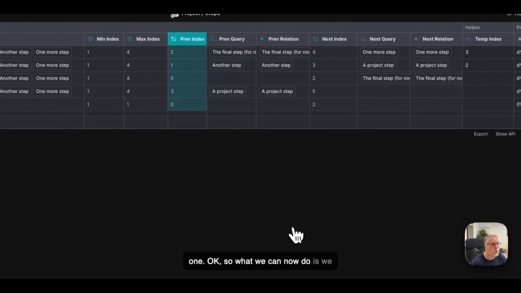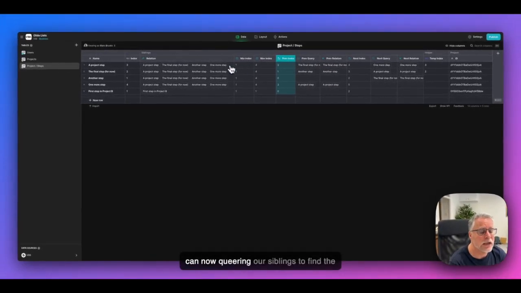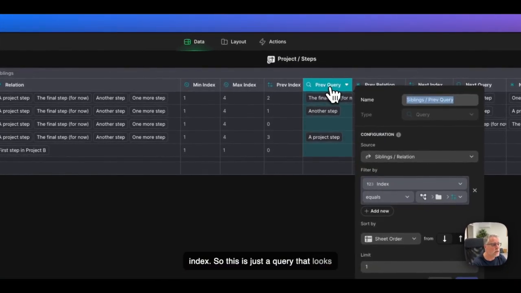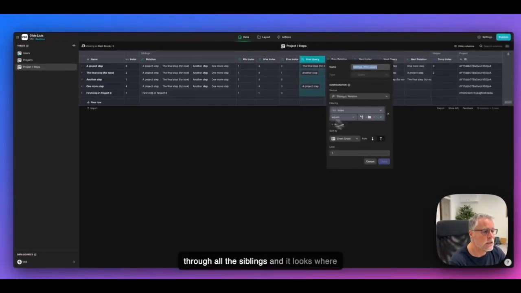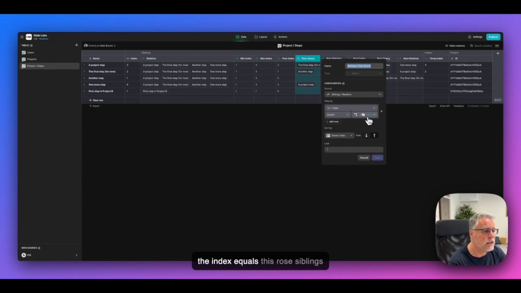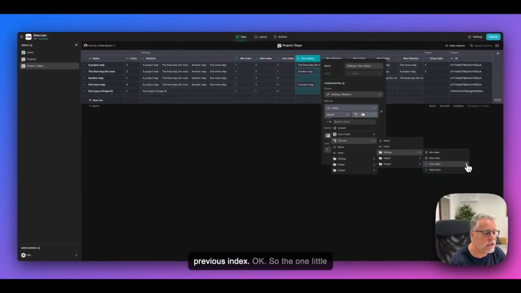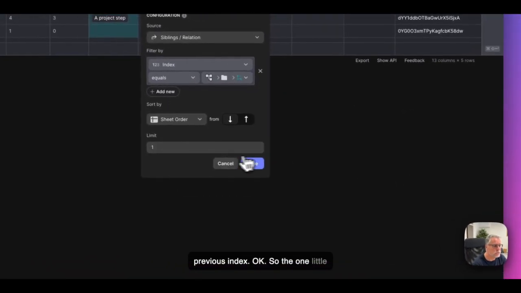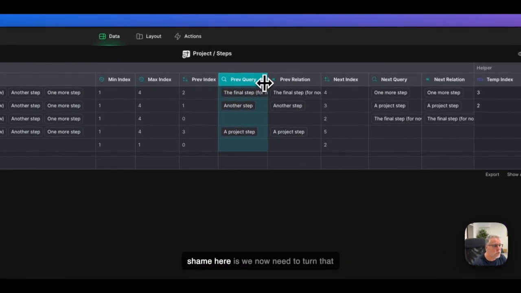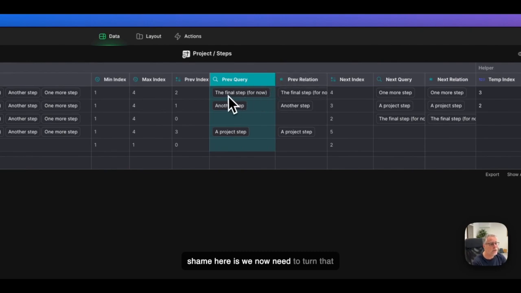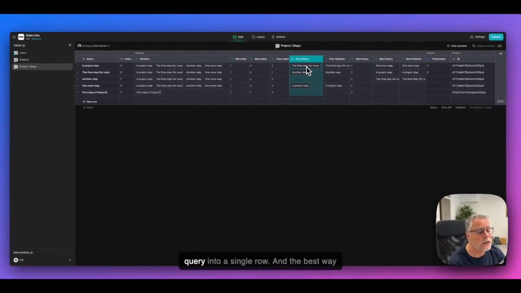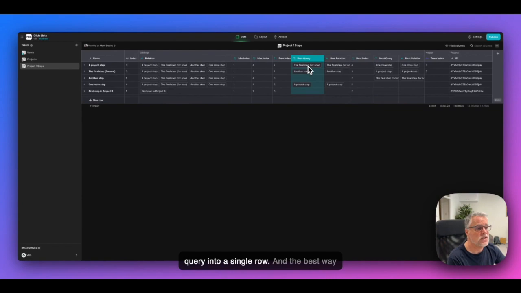Okay, so what we can now do is query our siblings to find the one that has an index matching previous index. So this is just a query that looks through all the siblings and looks where the index equals this row's siblings previous index. The one little shame here is we now need to turn that query into a single row.